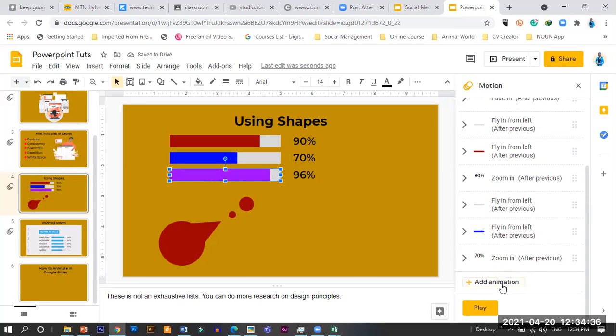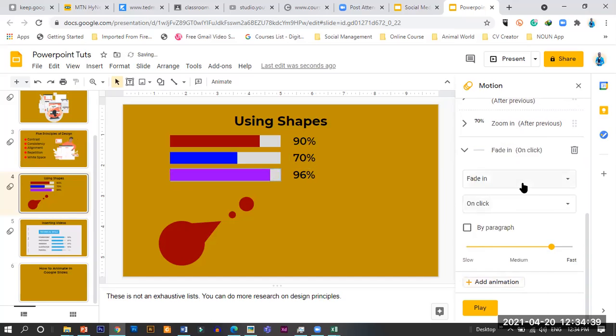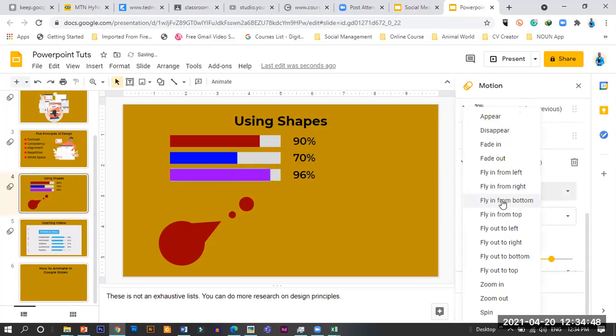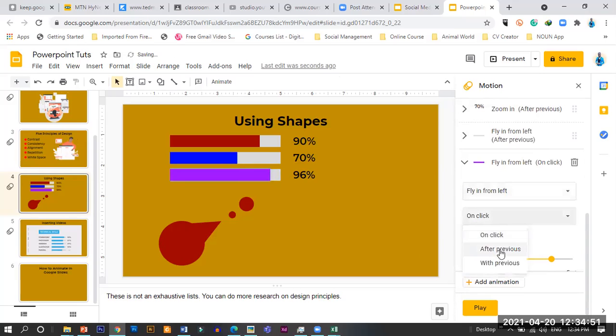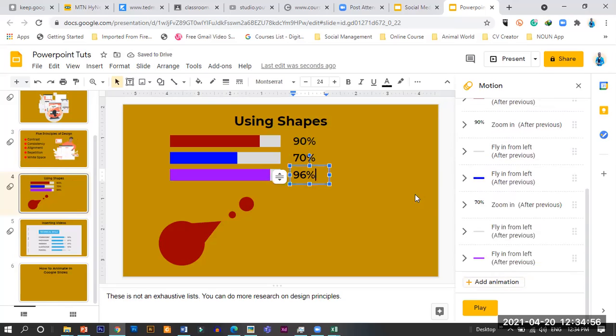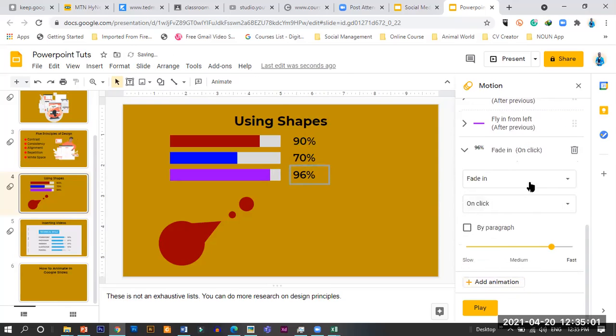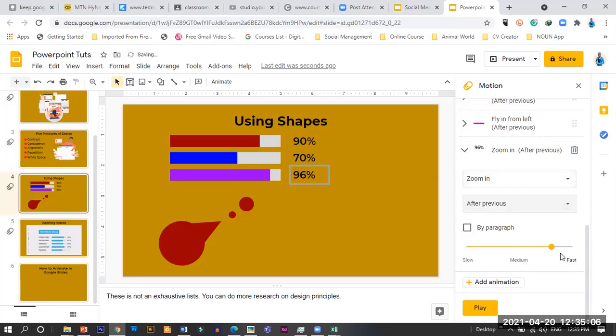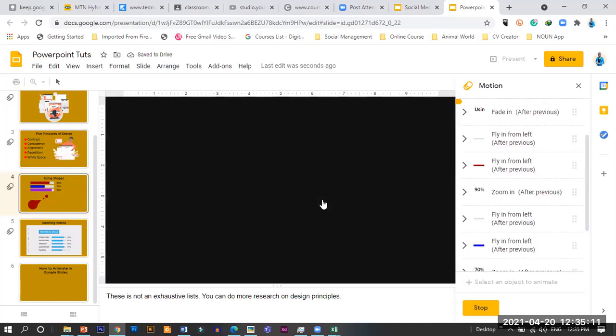Next one. Add animation. Flying from left after previous. Next one. Add animation. Flying from left after previous. And the next one, add animation, zooming after previous 0.7 seconds. Let's see what we got so far.